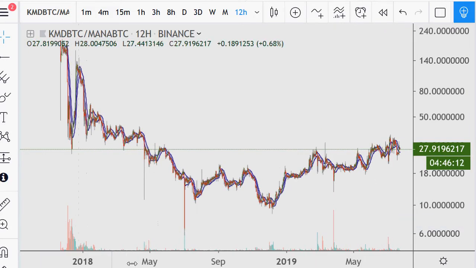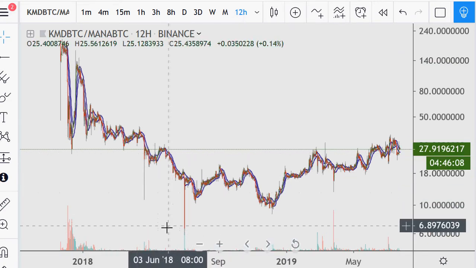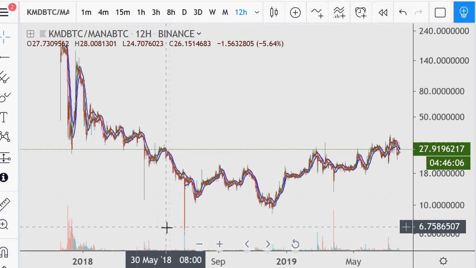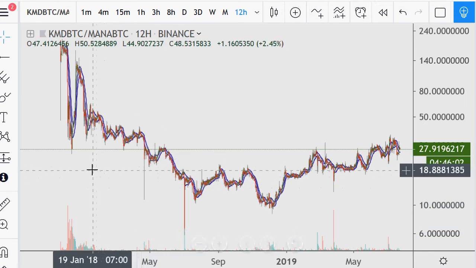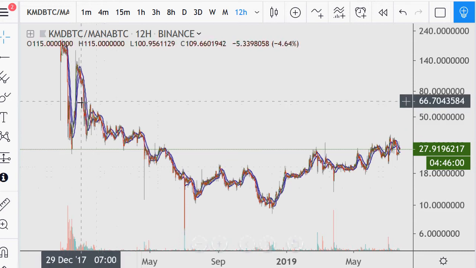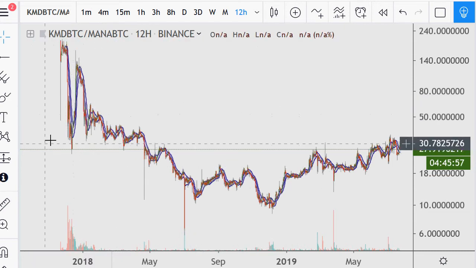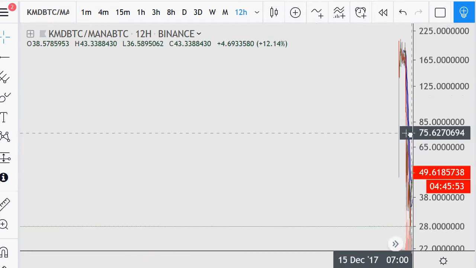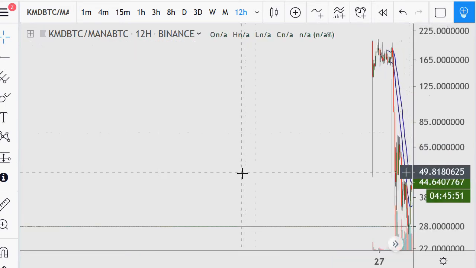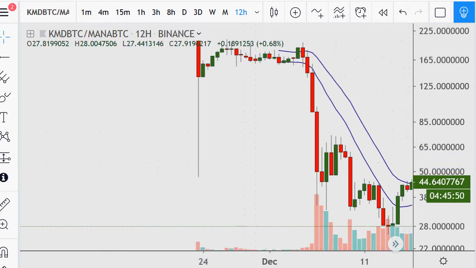Alrighty, this is what we got. I'm using the 12-hour time frame for the purpose of somebody who would check twice a day, once in the morning maybe, and once at night before you go to bed. And this is what two looks a day should get. I'm only caring about closing prices. So let's go back in here. Start at the 44 number. So 44.64 would be the number to start at.